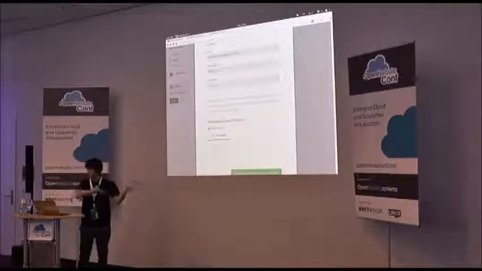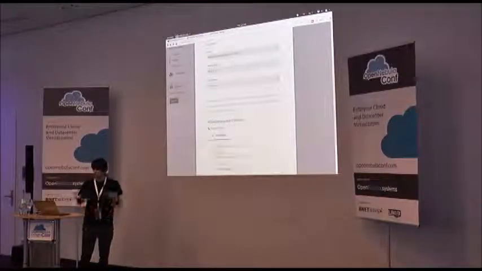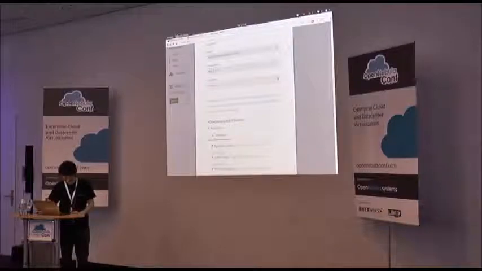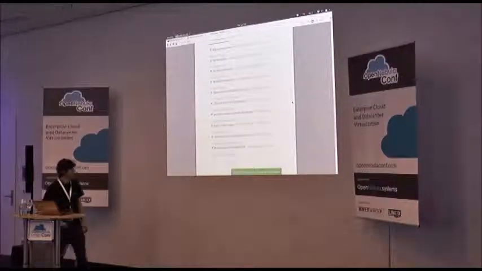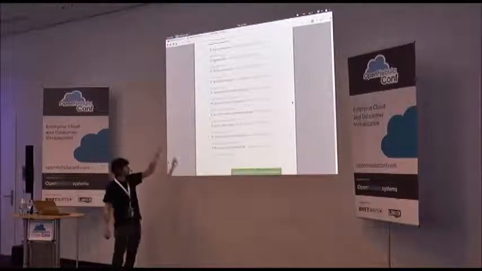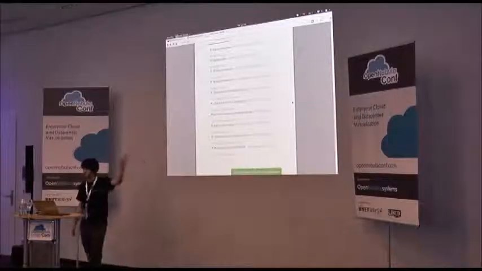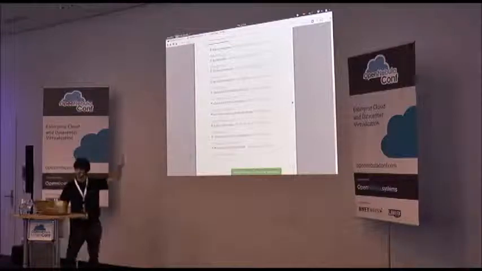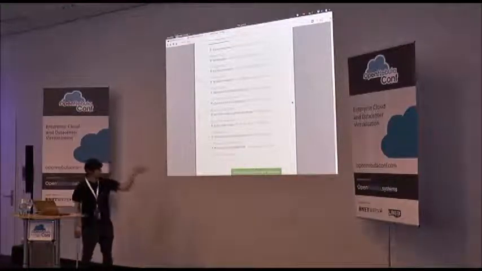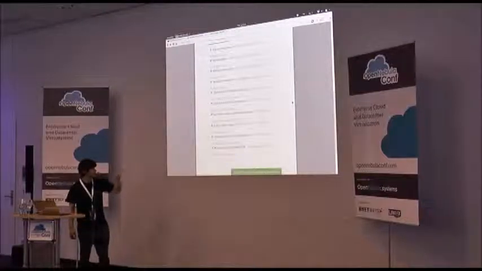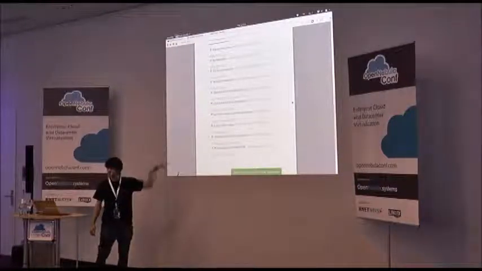You can do this with OpenNebula and the vCenter drivers, but this comes already configured. And when you select the cluster, it will show every single template that is in that cluster. So you can import all the templates that you need. I'm going to get every single one, but you can just select the ones that you really need.